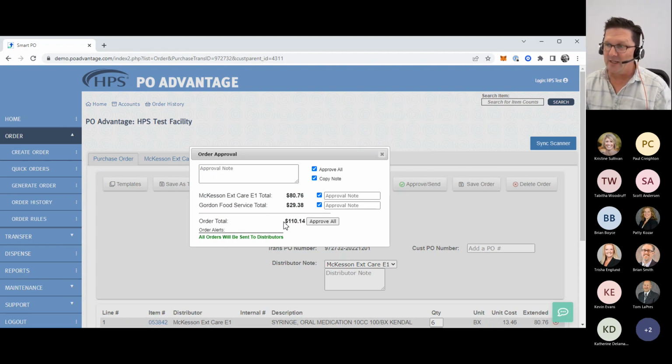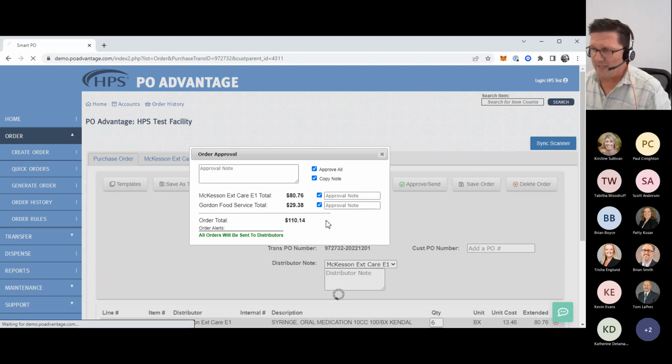However, if I had an order rule that had been breached, I would get an order alert here that may say something like, hey, Patty has to approve this order because you're spending over your maximum per order, just to give you an example. And we can look at some of those order rules and how they work in just a second. But for now, I'll just go ahead and click on the approve all button.